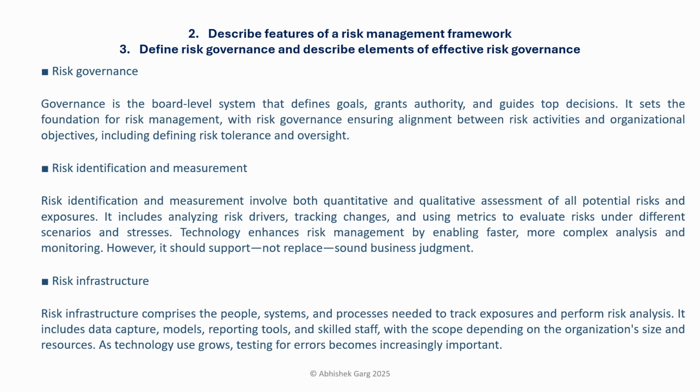Risk governance. As I told you, it's a board level system and it defines your goals. It grants the authority to different management teams and it basically guides the decision making of managers. It sets the foundation for risk management so that there's an alignment between the risk activities that you are taking and the organizational objectives.